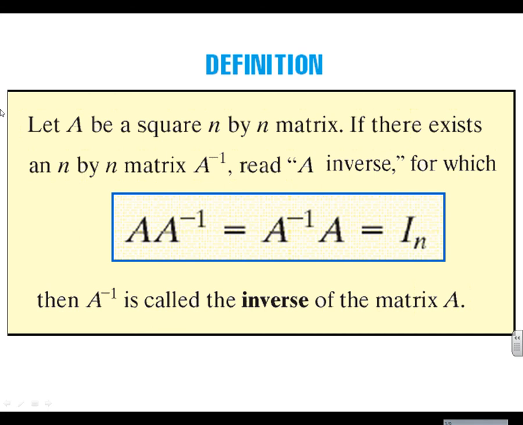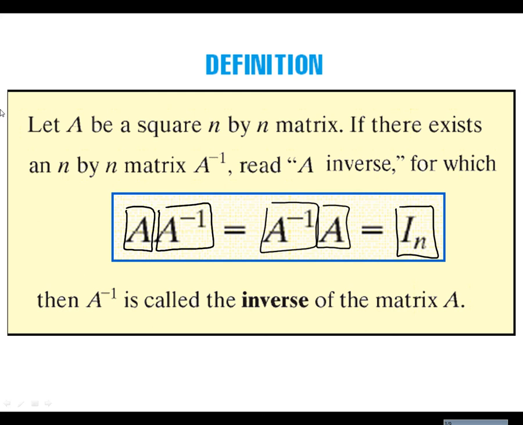It is the matrix that when you multiply it by the original matrix gives you an identity matrix. And it has to work in both directions. So inverse times the original also needs to equal the identity. And remember that it's not inverse, I stands for identity. Remember the identity is 1's on the diagonal.